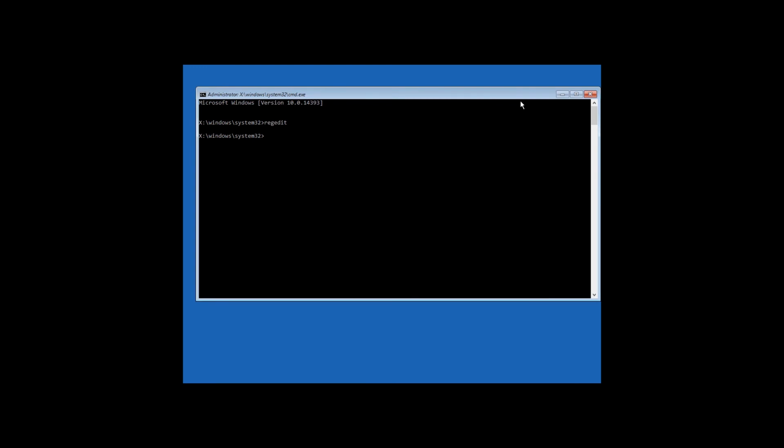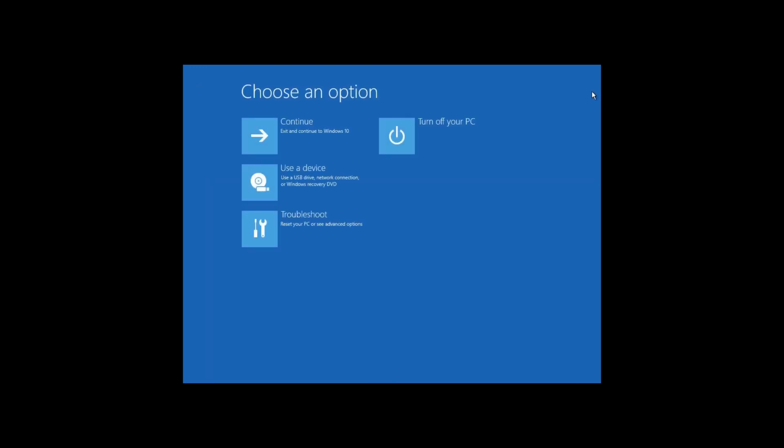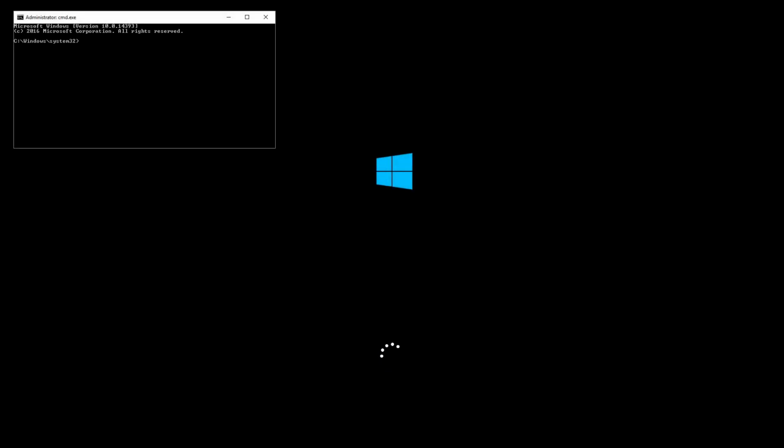Close the registry editor and the command prompt and click on Continue, Log in and use Windows 10. When the system boots, the command prompt will open. Enter the command net user, then the user account name, in my case it is Andrei, and enter the new password. Let it be test123. We can see that the command has been performed successfully.